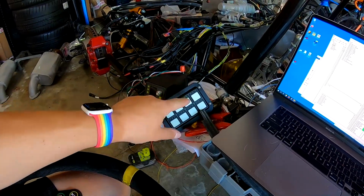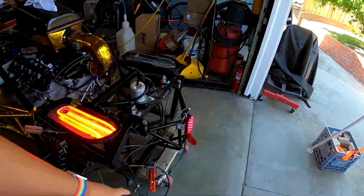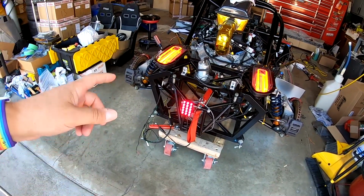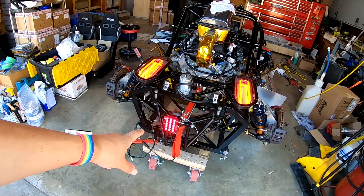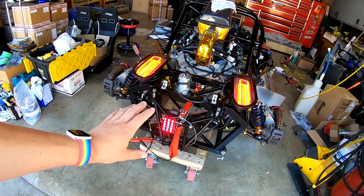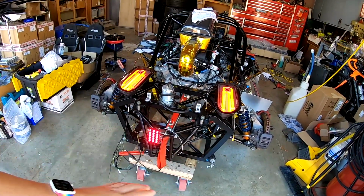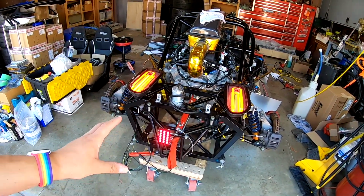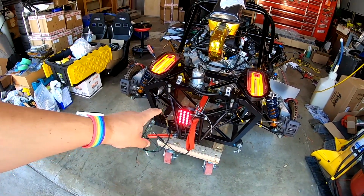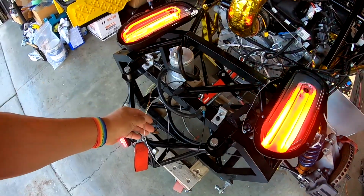The next button over, we have our fog light. And if I go to the back of the car, it's a FIA rain light, which is very bright. I plan to set this up both as a fog light, but also as an emergency brake light. So when it sees a brake pressure of greater than 900 PSI or 800 PSI in the lines, which I can do because I have brake sensor inputs, I can have it flash the rain light just for extra information for anyone behind me.